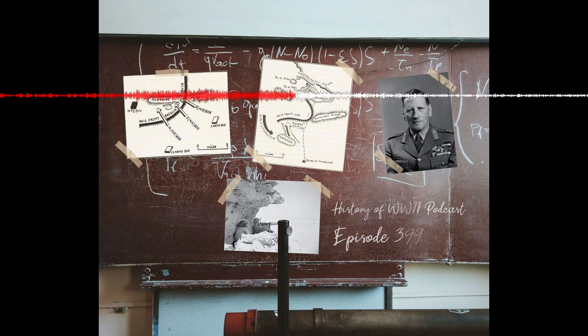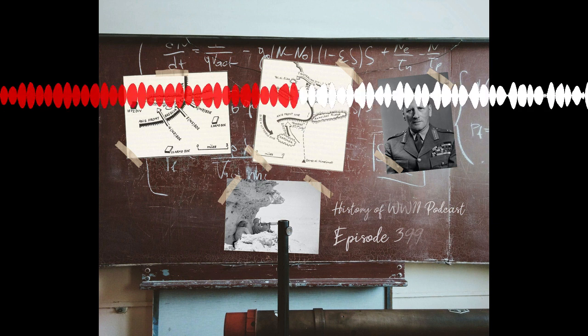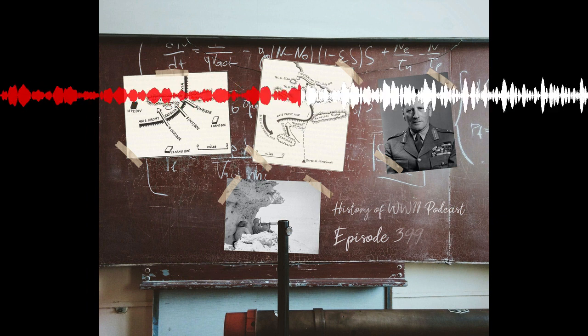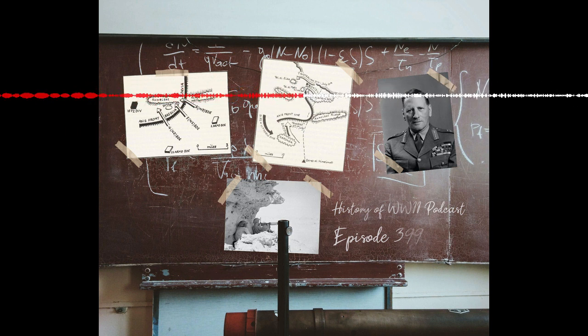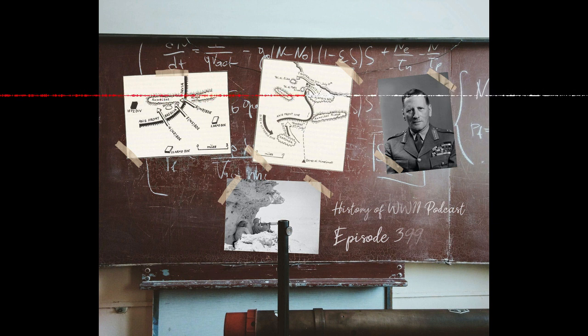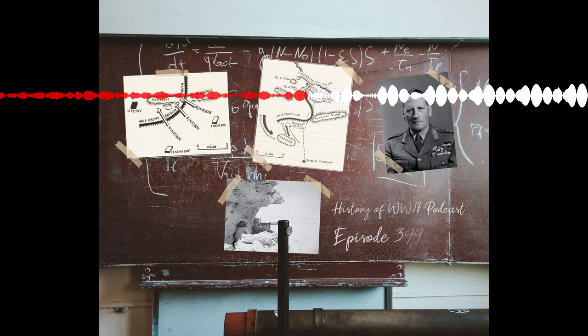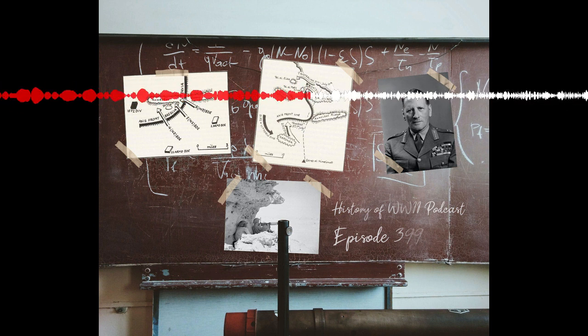And reports of this attack started to reach the C&C. To his credit, Auchinleck had been at this long enough to recognize a Rommel sleight of hand. So he ordered the New Zealanders and Gott to pull back, to even give up their hard-won gains. In fact, the Kaponga Box, as well as the Naqb Abu Dweis Box to the southwest of Kaponga, just above the massive Qattara Depression, were to be abandoned in order to establish a stronger defensive line that Rommel could smash his Panzers on all he wanted.